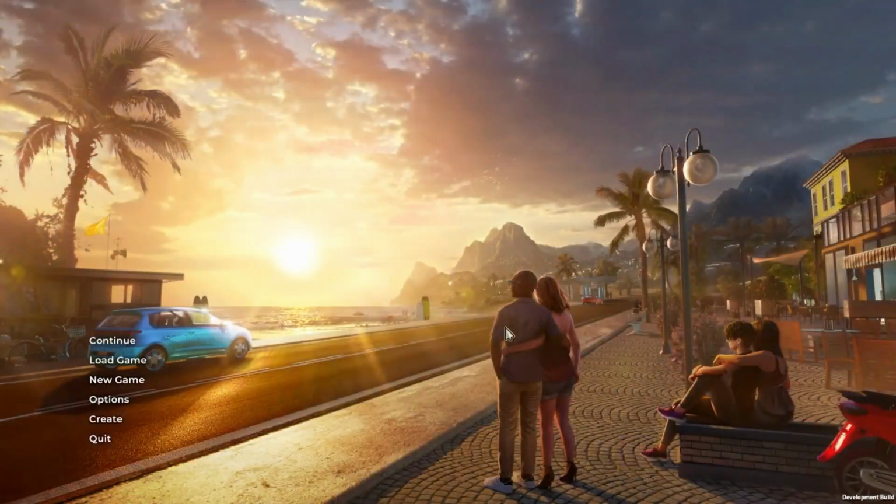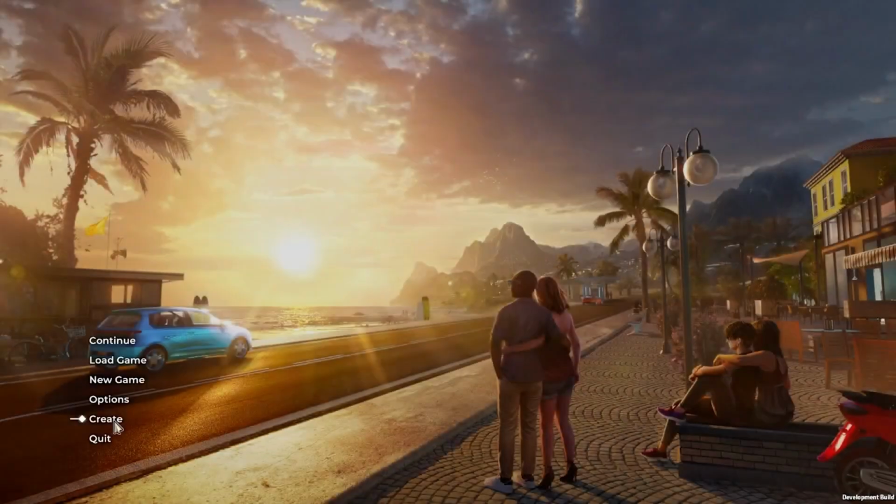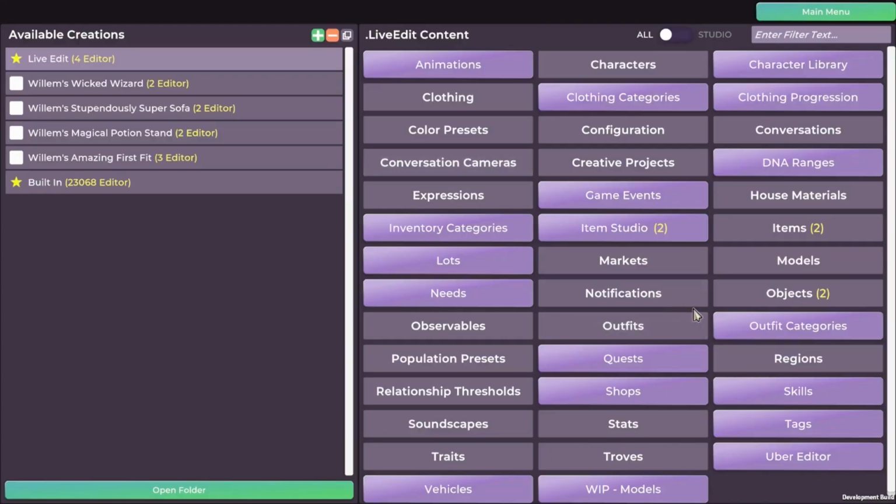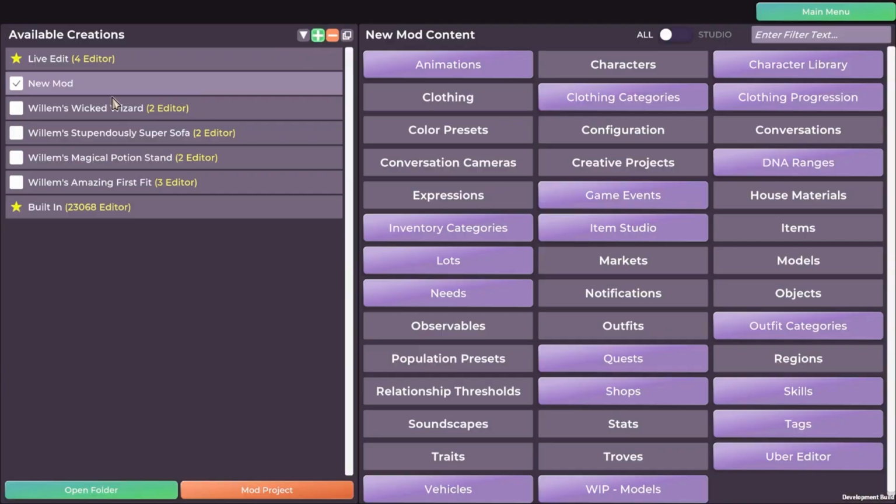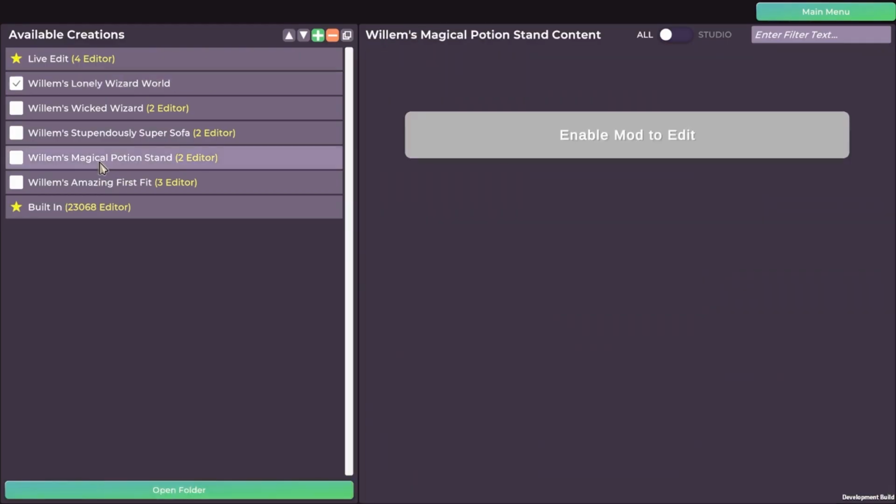For us to make a new region, just like the past 4 videos, we're simply going to start by clicking into the Create menu. Most of what we do today is going to happen inside of the region editor, but just like before as well, for us to make a new region, we have to start by making a new mod to save that region to. We're going to make that new mod simply by hitting that green plus button, and we can name our region whatever we want, but I'm going to name mine Willem's Lonely Wizard World because, to be honest, I don't think I'm going to spend the 6 hours it would take to make a really cool, fully thought out world. So mine's going to be a little sparse, which is by design, clearly.